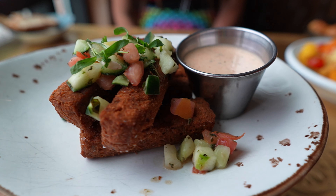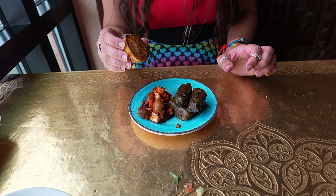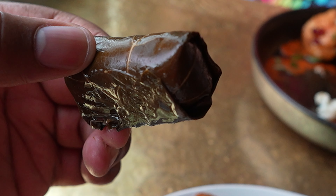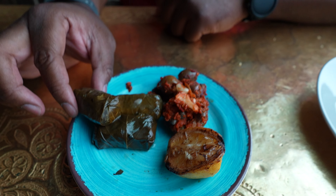Here we have the beautiful tagine. We've had this once before when it was just added to the menu, and now we're back to try it again. It looks basically the same as it did last time. It reminds me of being at Restaurant Marrakech in Newport Beach — a straight Moroccan restaurant where you want the tea poured high and a belly dancer. Everything is amazing. It's so flavorful. Restaurant Marrakech used to have a dish kind of like this but not as flavorful. If they reopened, they should serve something like this. I would give it a 4.75 out of 5 tagines.